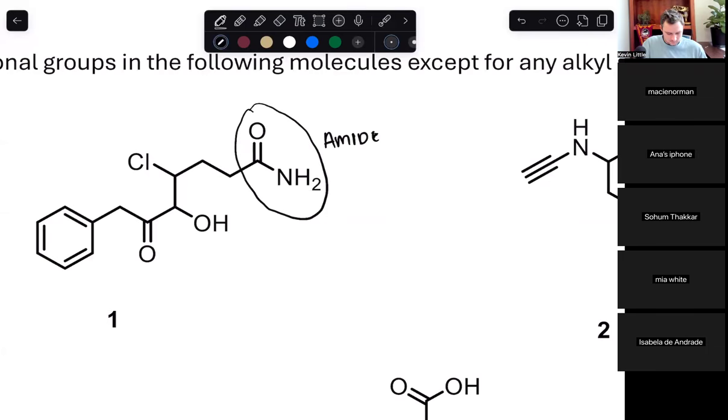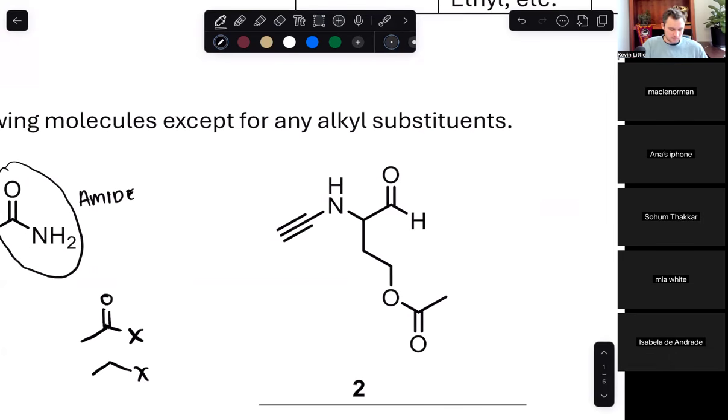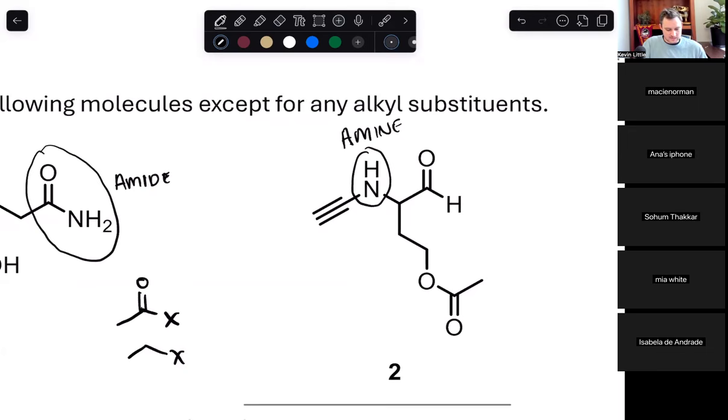This is an amide. Anytime you have a group, like if X is next to a carbonyl, it often gets a different name. So these are often named differently, and you have to be careful about where the carbonyls are. So an amide would be different from just an amine. Notice that this isn't connected to a carbonyl carbon. So this has a different name than this does.